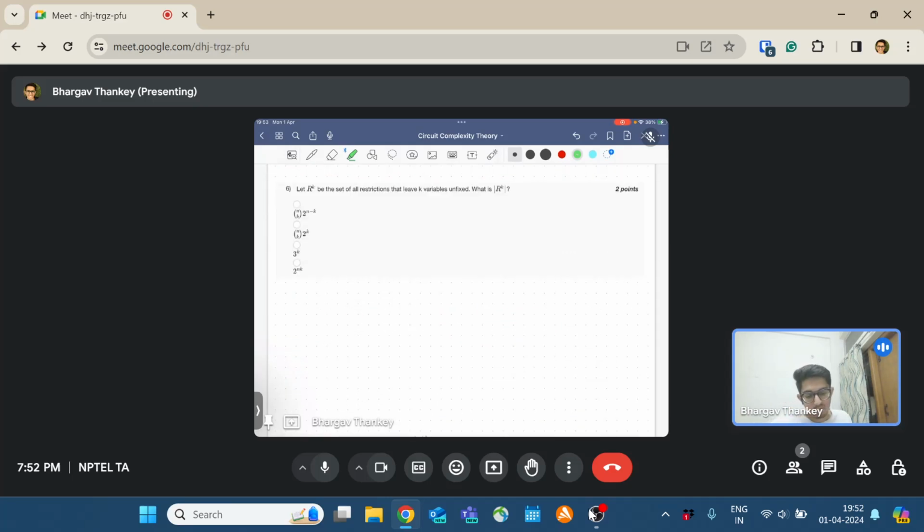So let Rk be the set of all restrictions that leave k variables unfixed. What's the size of Rk?